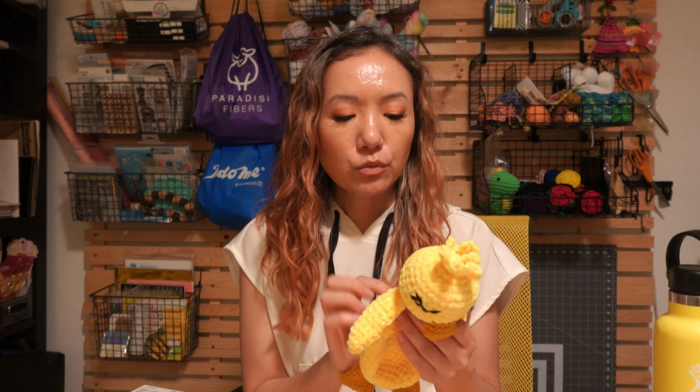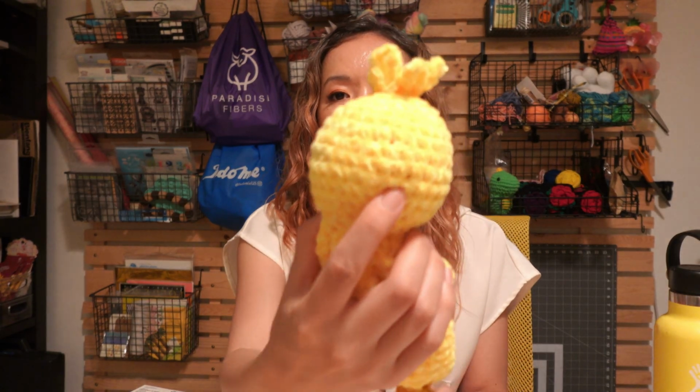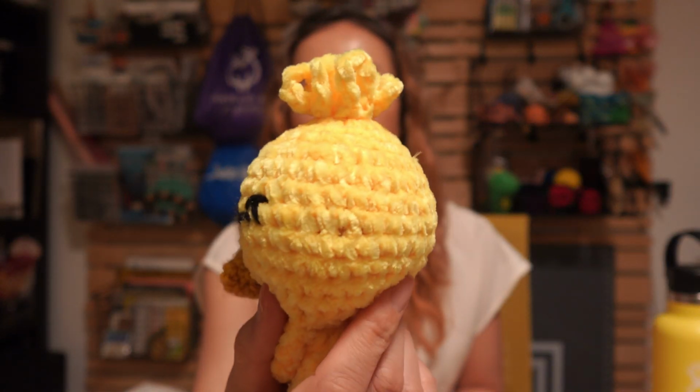I took away a row to get the beak to be more duck-like instead of flatter and taller. I wanted it to be projected more, even if that sacrificed height. Fine with that. There are kind of holes throughout where, say, my increases are. I don't love how some of these have big holes in them.